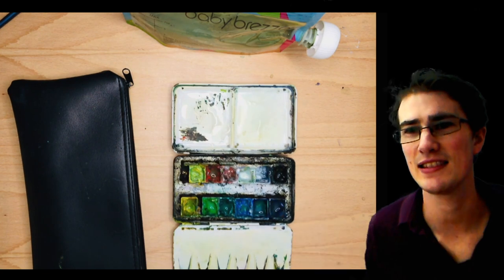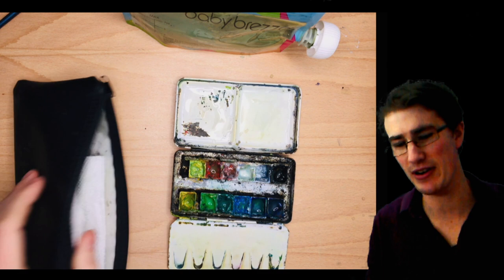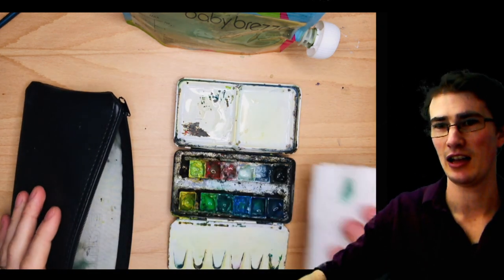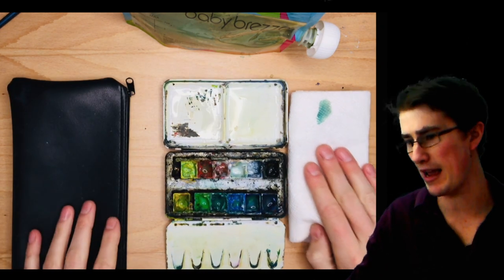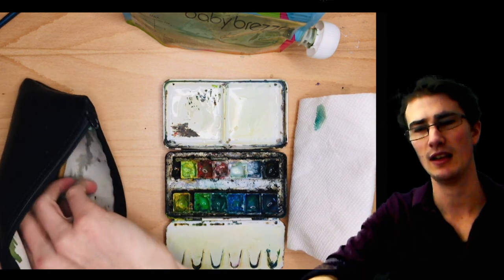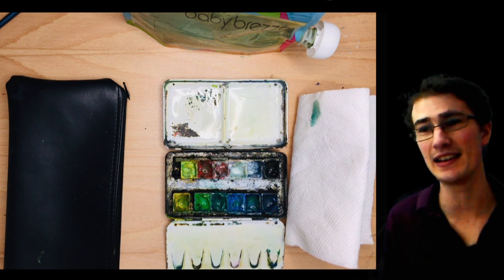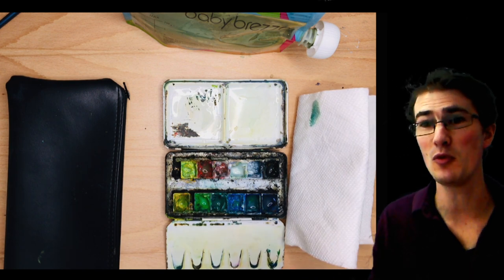On my paints. Guess what, I'm set up to paint. You might not believe me, but I can paint right now. So I've got this. If I'm at home, I might actually use a regular rag. And I have the brushes that I'm going to need. Now I can paint. This is all that I need. Just got my paper and go for it.